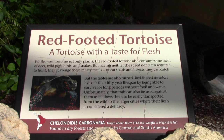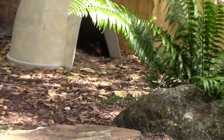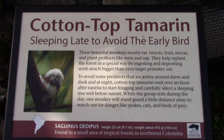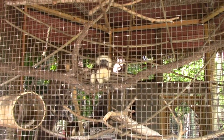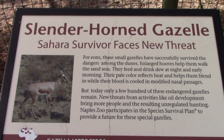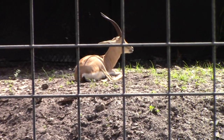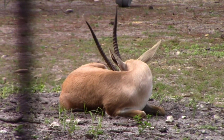Got a red-footed tortoise — again, I was looking around this enclosure and I happened to see inside the igloo, and he's right there. And these are always super cute — the cotton-top tamarins. Wow, for once one ran towards the camera! These little fuzzies are running away. They've also got a slender horned gazelle right there, kind of up on a little hill sunning itself.